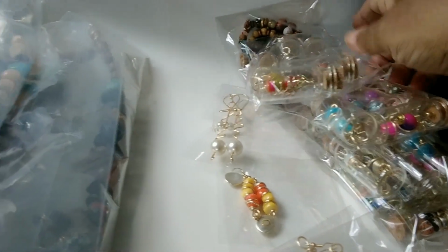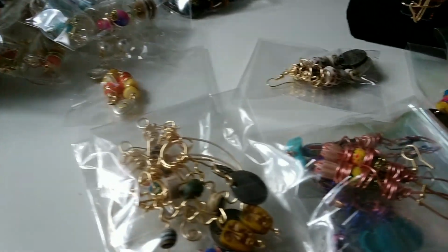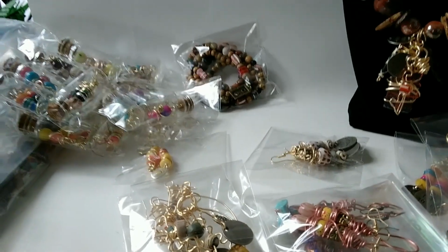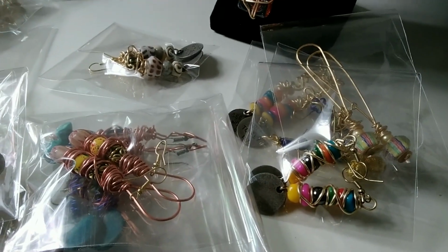These necklaces are on the wholesale portal for, I want to say, either 175 or 180. Not sure which one it is. But she got four of these. And not only that, she got quite a few of the earrings in the bottle. So she got a nice little amount of those. She got a bracelet, a lot of earrings. She didn't get a lot of bracelets. I see more so for this first time buyer, she got a lot of earrings.